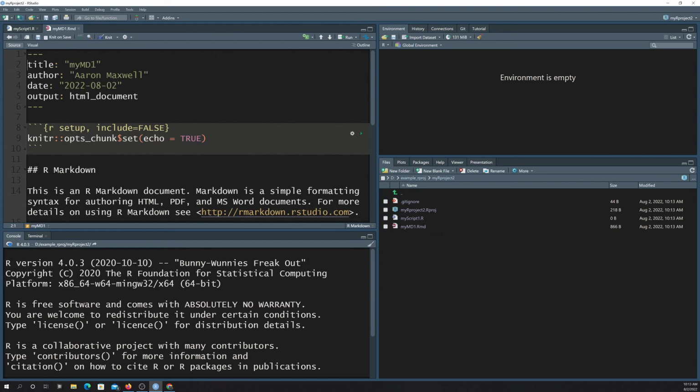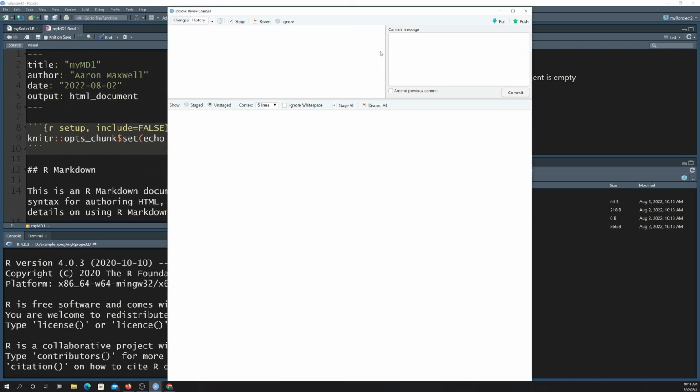Okay, so now if I wanted to push those changes, I would just go up here to this Git button. That won't be there unless you set this up with version control. And then we're just going to click on this commit button. And then we'll pull up this window, and we want to click on the files that we want to track. So we're just going to set up the project file and then the script file here.